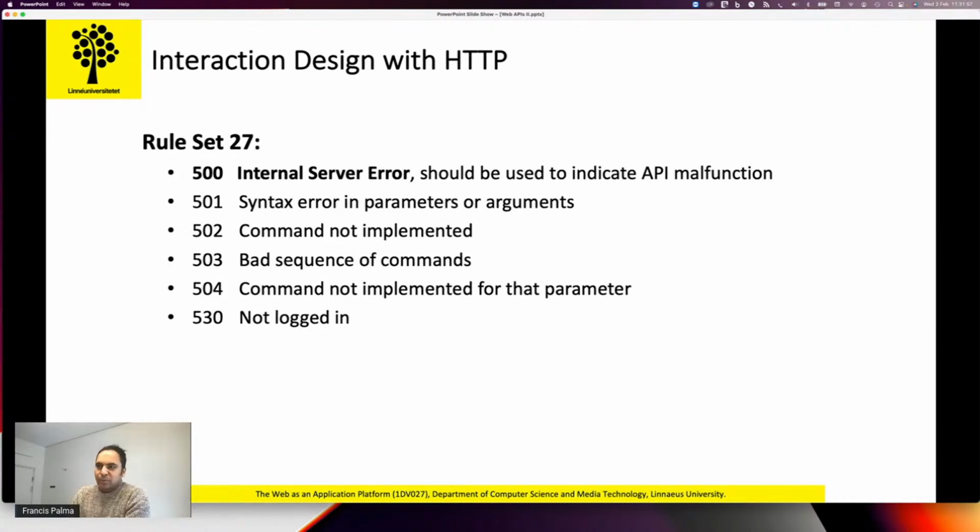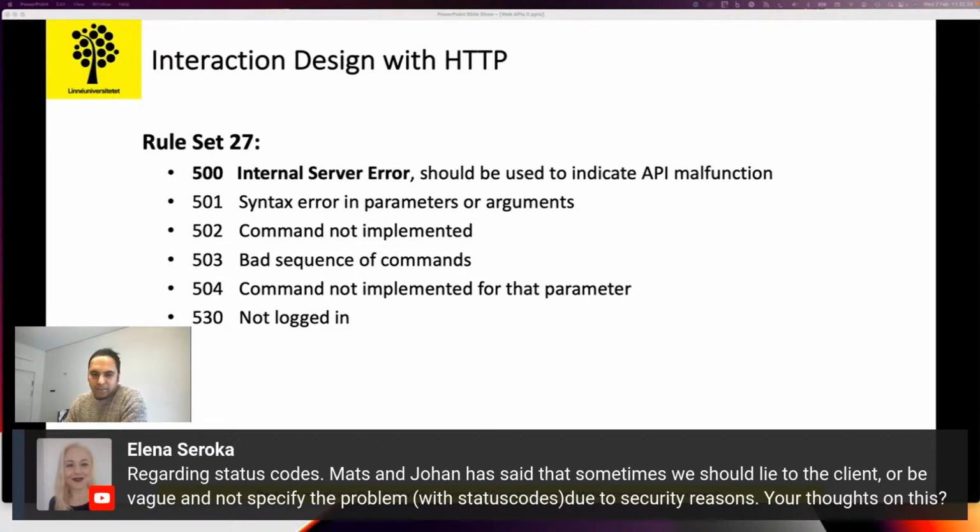But in general, the good practice is that you should not lie to your clients. Also, your clients are authenticated clients, not third party clients, right? But that's a good point, I think, raised by Elena.